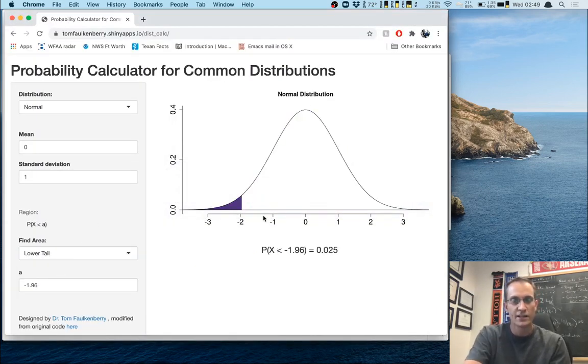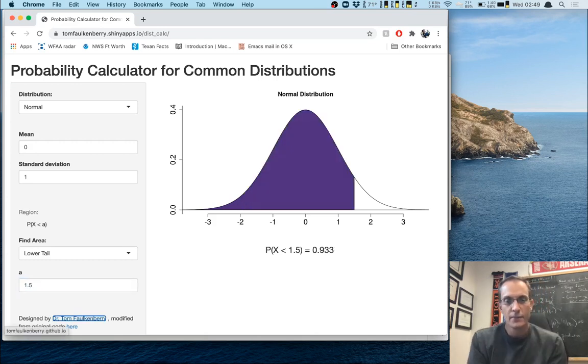Again, we want the lower tail because we're wanting stuff to the left. If we were asking how much is greater, we would use the upper tail. I'm going to set a to 1.5 this time. Notice it gives me the same picture as the last time, but this time the numbers down here are no longer ACT scores, but instead they are standardized z-scores. But notice the probability is exactly the same. This is actually typically the way you're going to want to do this. The reason is not quite clear yet, but if you're just popping into this little web app, all you have to change is this stuff down here. You can leave the mean and standard deviation as standardized. So it's kind of a nice thing.